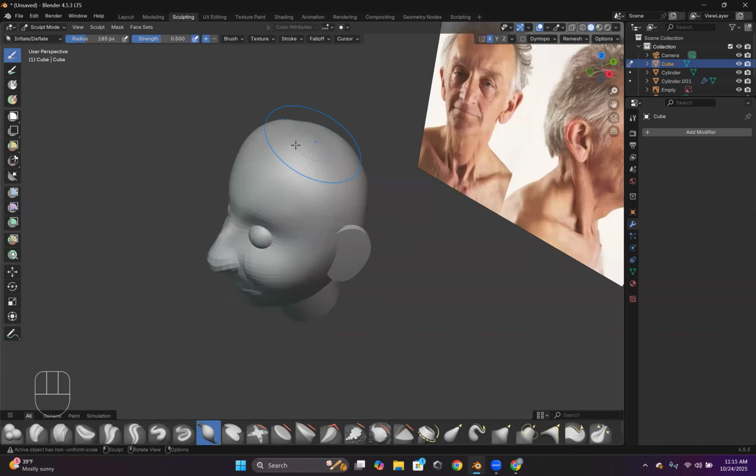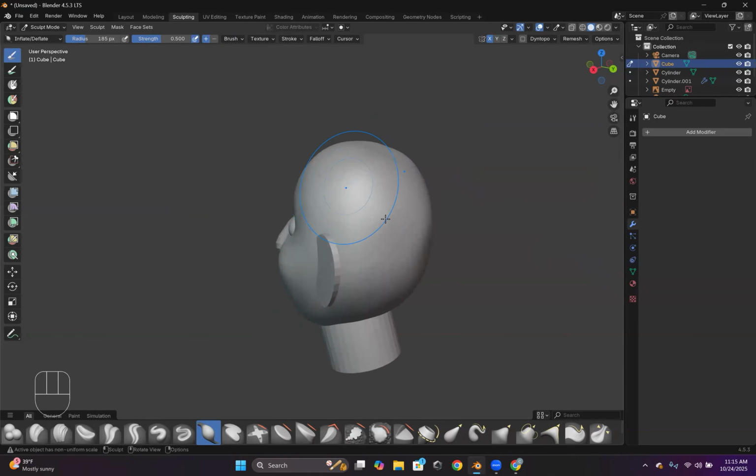Sometimes I get scatterbrained where I kind of jump around before I'm totally done on an area.